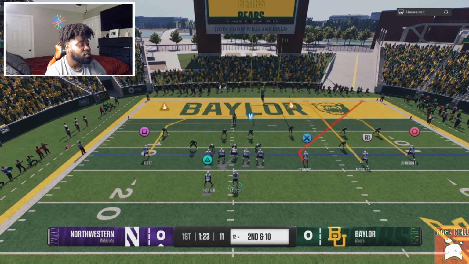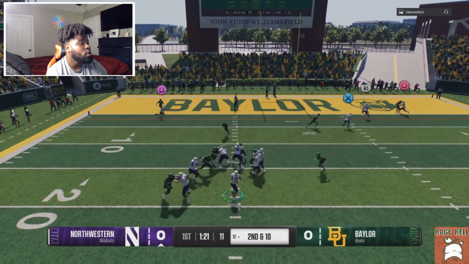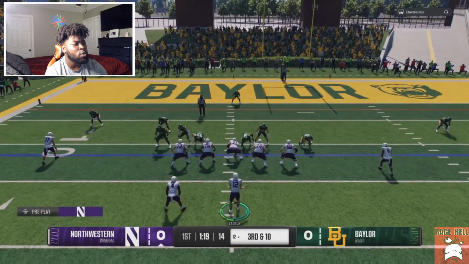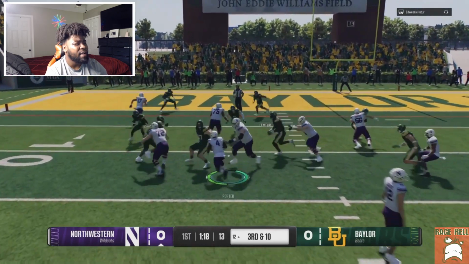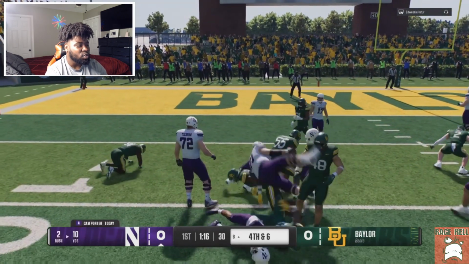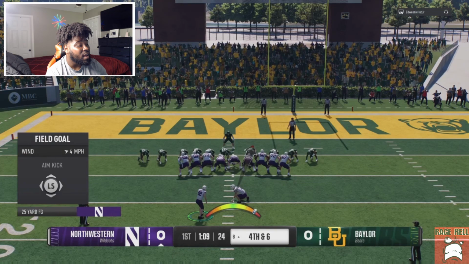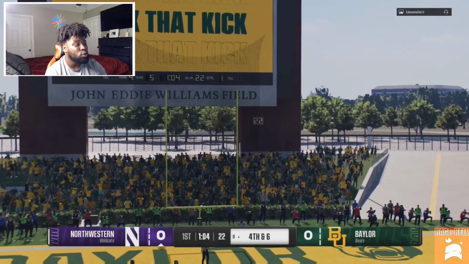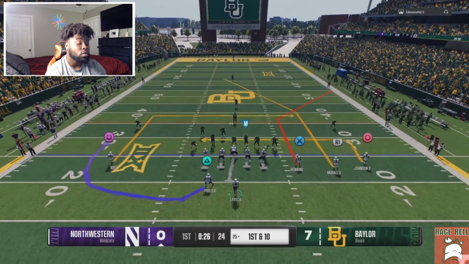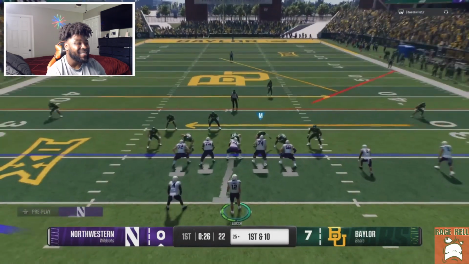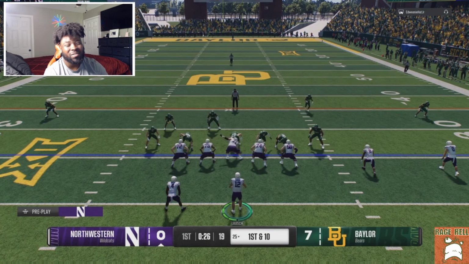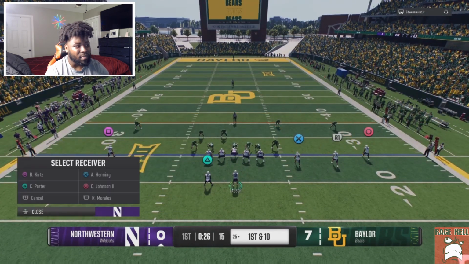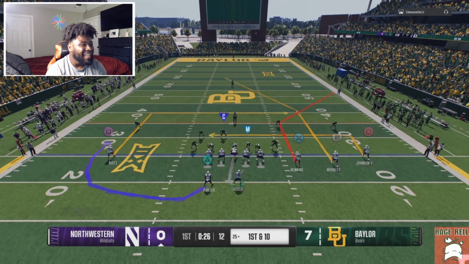I'm looking between X and circle right now because I got a post and a corner, and I did see the corner, but I just didn't have enough time. I also had my post open, so I had a lot open, just didn't have time to hit it. But right here, I was just trying to take 3. I thought I had lined this up right, held it, got the perfect, but I held it too far right, just a tad bit too far right. So we just smoked it. Sorry, y'all. I'm still getting better at kicking field goals, but I'm still smoking them too. So, sorry. All right, man.